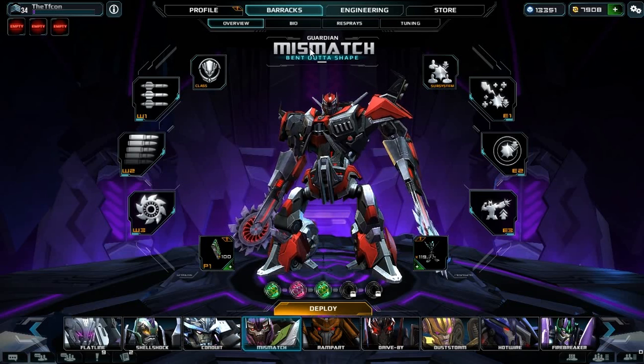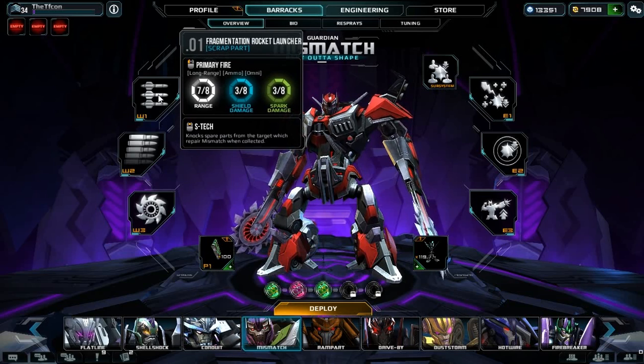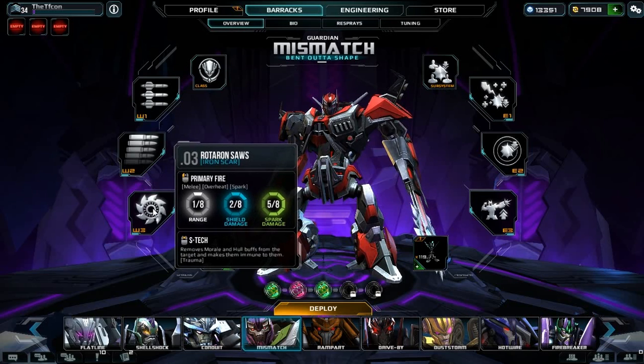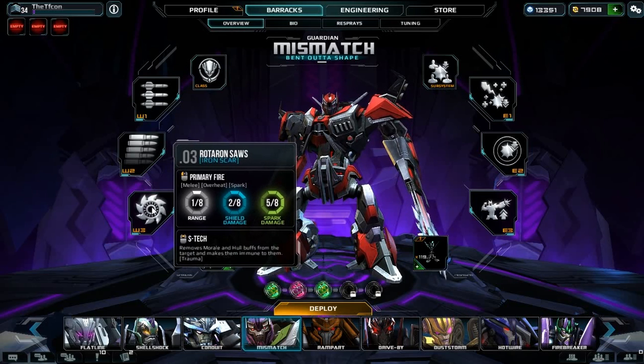You just gotta make sure when you're fighting against Mismatch that you know what he's using, and not give him back health on one of his equipments. I'll explain that in a bit. So, weapons: rocket launcher, and the minigun, as well as the saws.